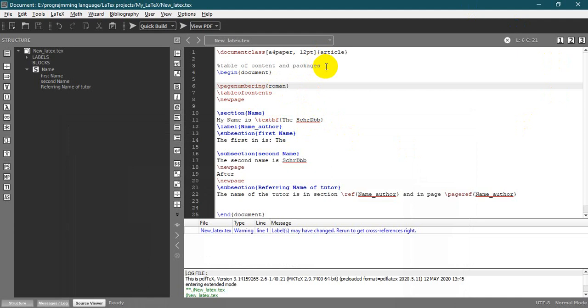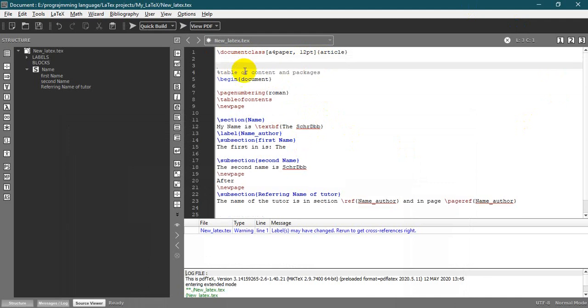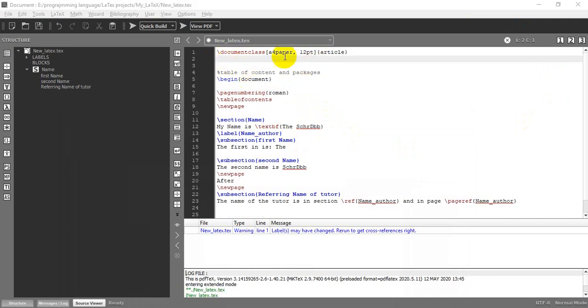Now the next thing that we are going to visualize in this tutorial are packages. Now what are packages? We need to know that in a program, packages are classes which contain some certain format or some certain way of writing commands.